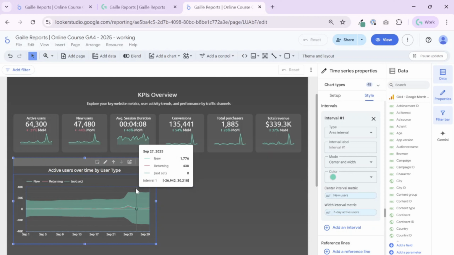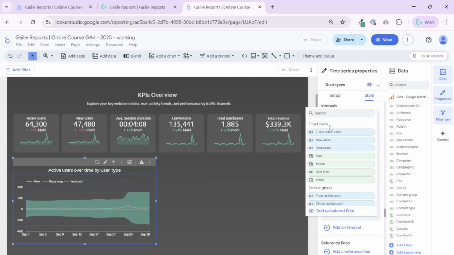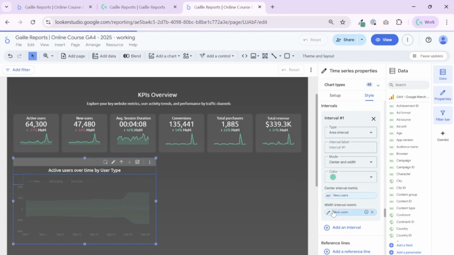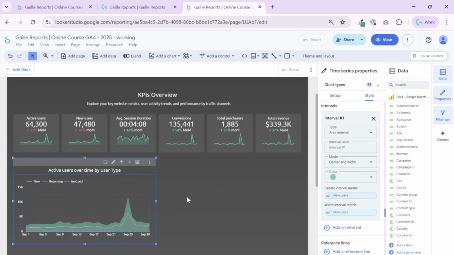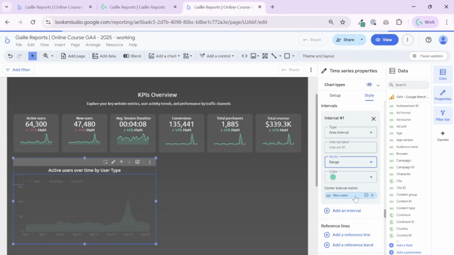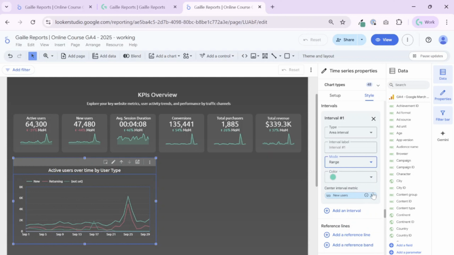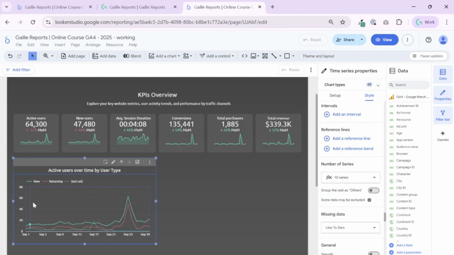To be honest, I don't know how to use it normally with G4 data. Active users, okay, new users. I don't know. It doesn't make sense to me right now. Range. Okay, so it should be another type of data. For this, for example, we have a target, and we can see the interval from this to our line.